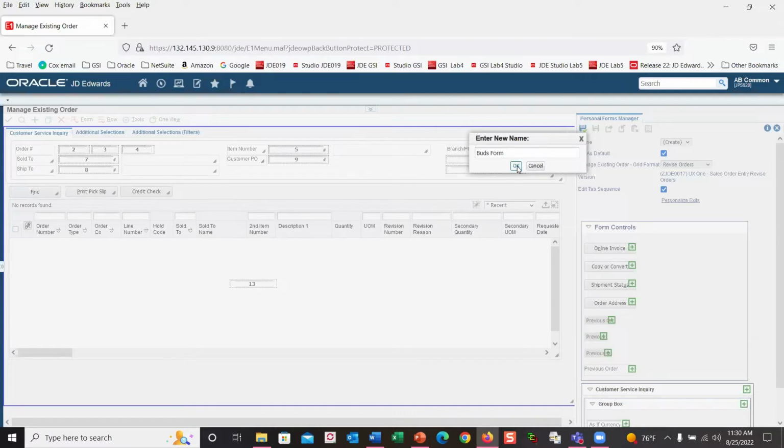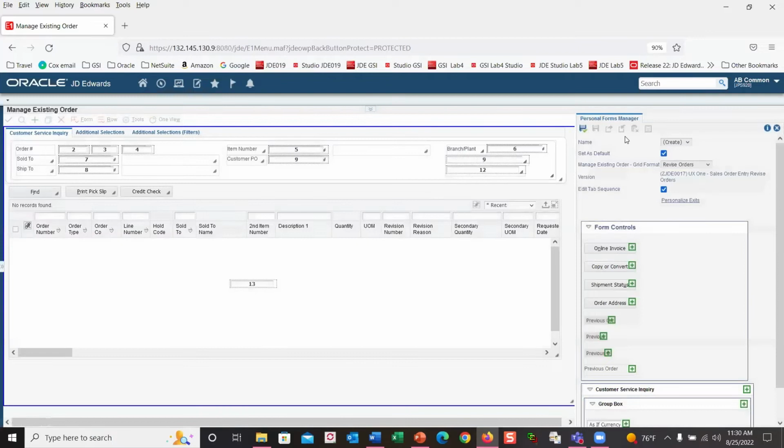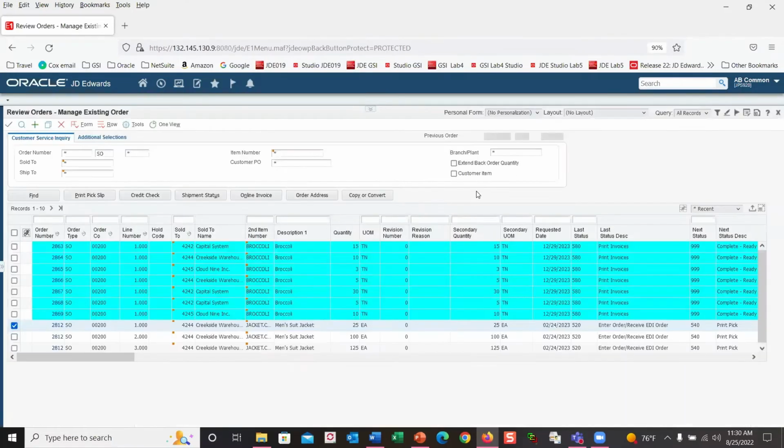As you go through this, hopefully you understand that I'm going to create this form personalization, and then if I want to set it to be for the whole organization, you will be able to share it and publish it using the UDO manager, P98220U. So changing the form, changing the personalization along with it.